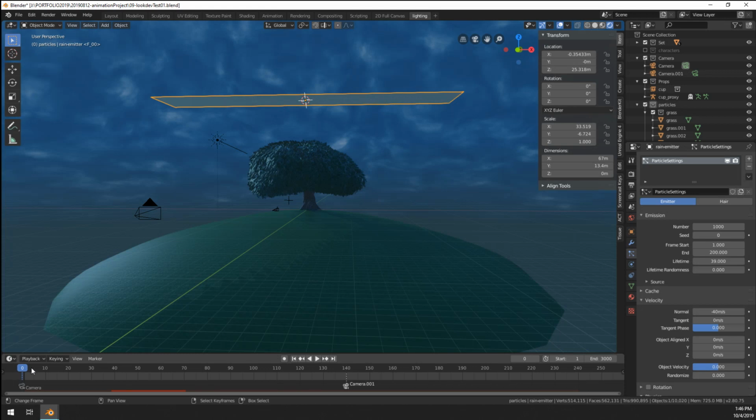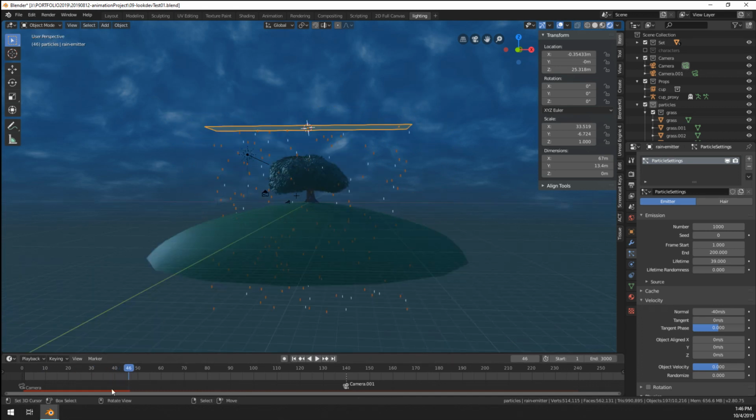Oh, and new simulation. Come on, resimulate. There we go. I might even do this on... Yeah, I mean 30 is fine. There we go. And it's so sad that they don't have a number per second, but you have to define how many frames you want to. Let's say I go to 250 here, then it's gonna drop way more particles.